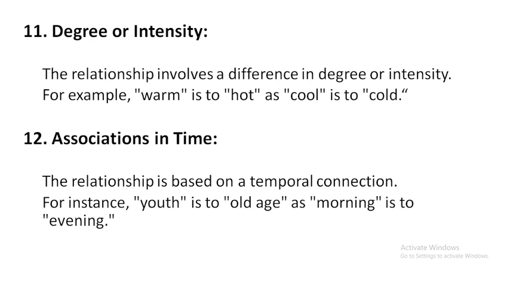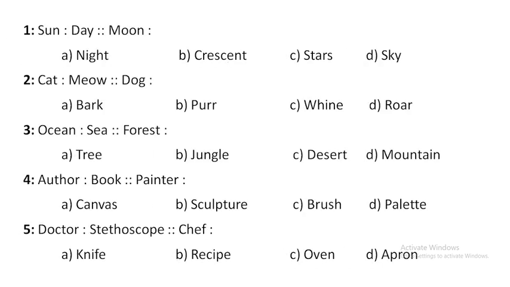The third part of the video is related to the exercise. Now we have the first 10 questions. There are totally 25 questions in this video. First you look at the first 5 questions and on the next slide you get another 5 questions. First you have to read the question and then find out what type of verbal analogy is given in the first part. Then you have to apply it in the second part and write down answers in your notebook and then you have to do self-analysis. Okay, now let's discuss.